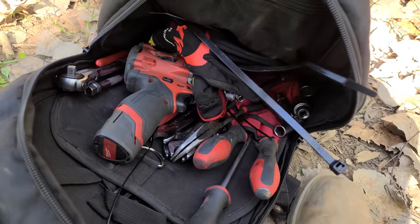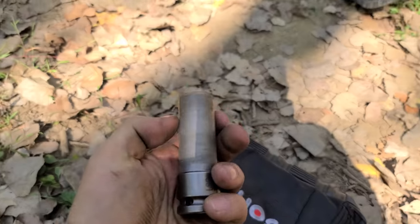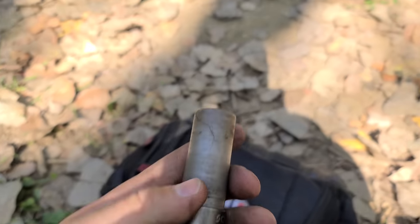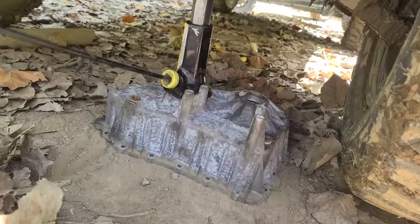And luckily I still have all of my tools. So I'm glad I brought that transfer case. I definitely came prepared with tools. We got the half inch gun. And because I don't want to scratch the rims, I have the special wheel socket with the plastic coating. So we would not want to scratch those.